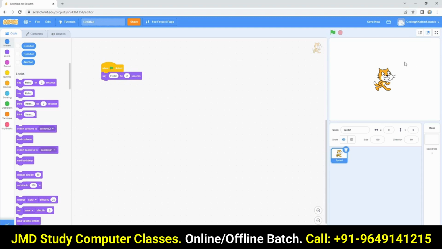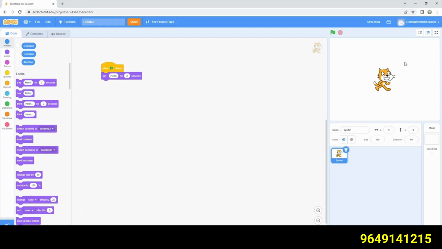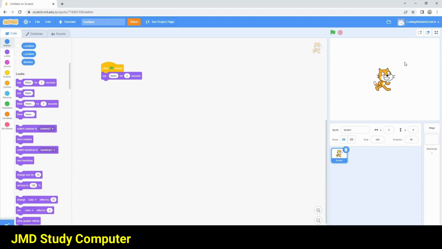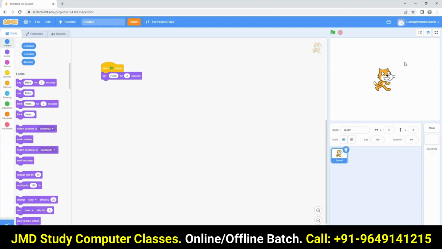And by changing the message and the timing, you can actually create conversations between 2 or more characters. You can also deliver instructions to the players of a game through an NPC. And the possibilities with these speech bubbles are really endless, and it's the easiest way to connect with the user of a project. And using these blocks can prove instrumental in making a really good project or a really good game on Scratch.